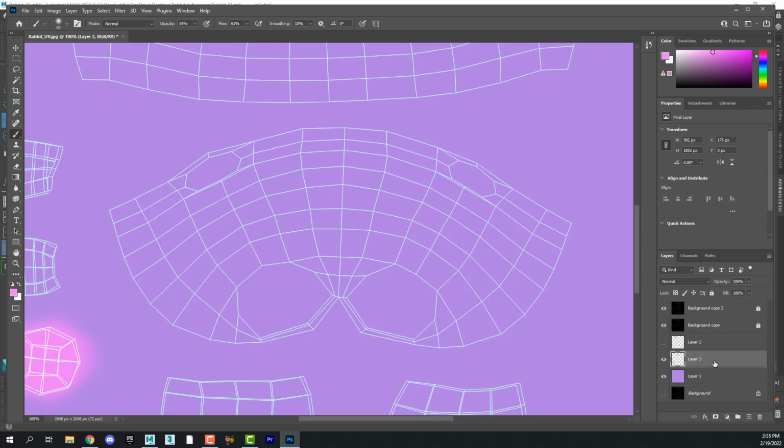So I'm going to go to the markings layer that I have here, get my pink brush, and I'm going to paint that in.